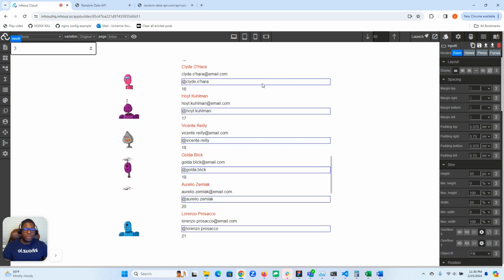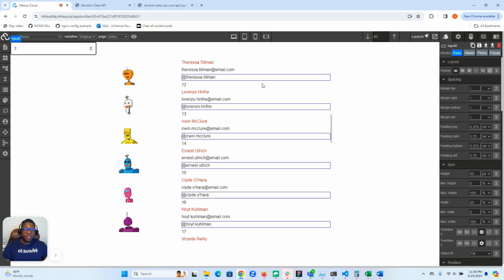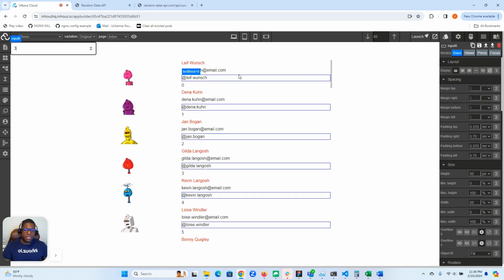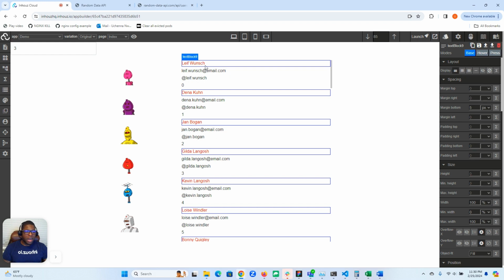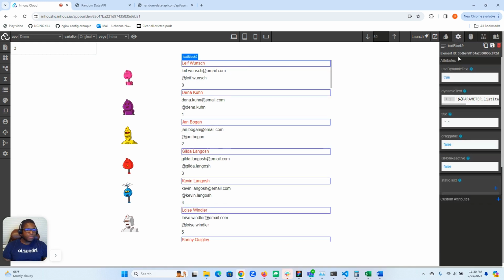But basically, what's happening here with this non-reactive flag is that we're saying that for these list elements, the only element that we want to still have the natural reactive states of Bubble's app elements is the text block 9 that houses the user's name.